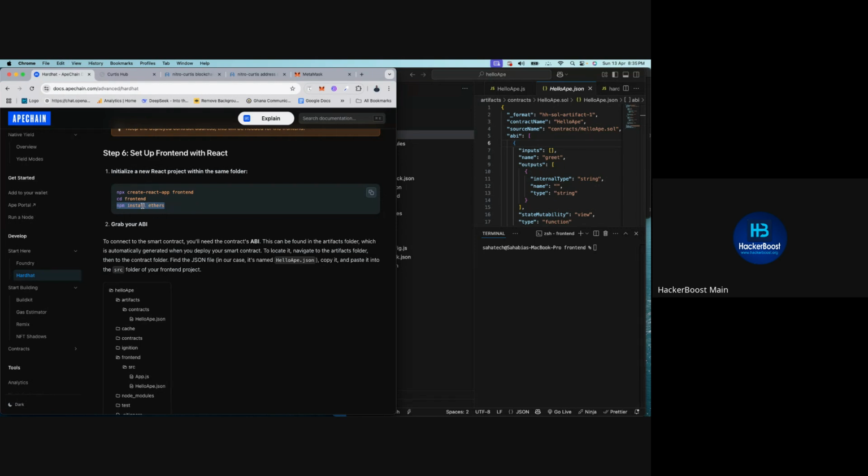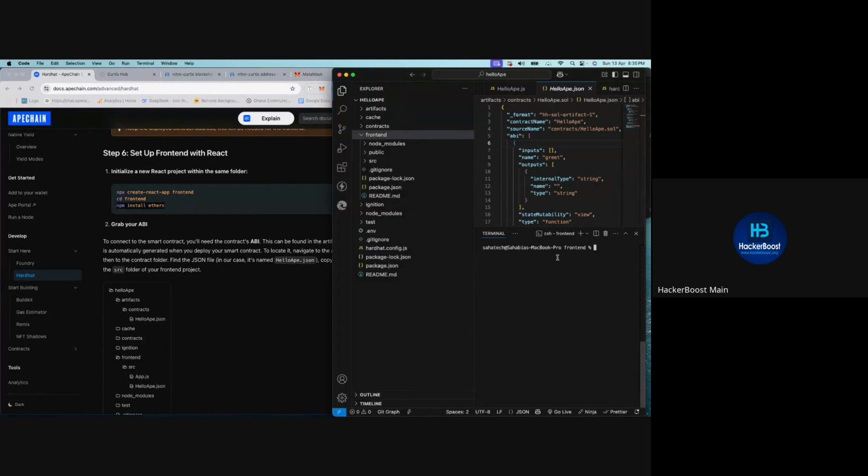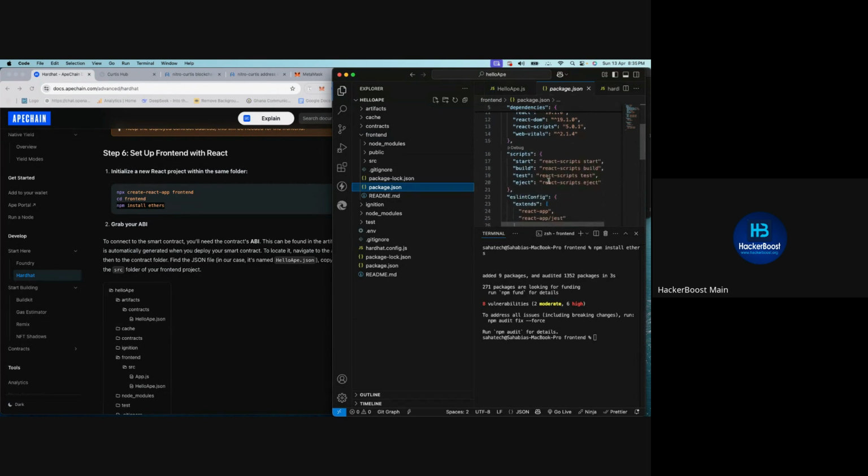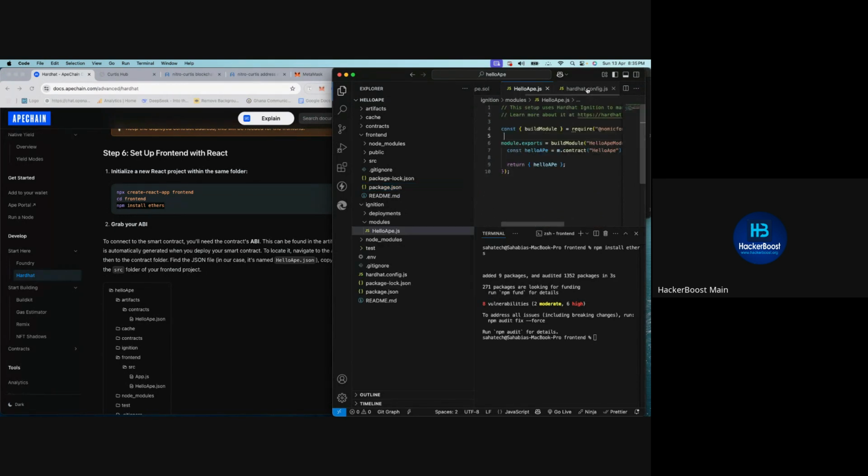So we're going to run npm install ethers. Okay, so ethers is installed. If you check in the package.json, you should see ethers, as you can see, and we are moving with the correct version. So always make sure that you have ethers in your front end.